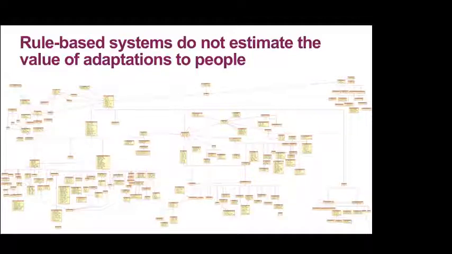And critically, they don't really estimate the value of an adaptation to a person. That's sort of hand coded into the rules. So the designer puts it in, and if that rule is okay for that individual, then it's going to be okay. But maybe you need a very large number of rules and a lot of foresight in order to develop a rule-based system like that. So sort of the same story as we hear from rule-based systems in AI in general also happened here.